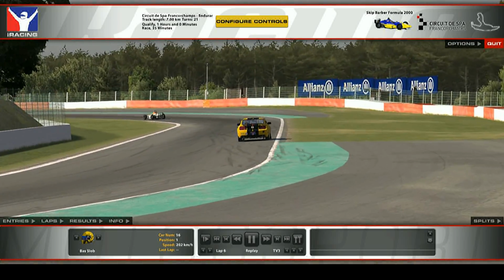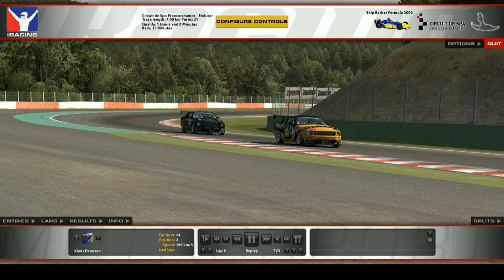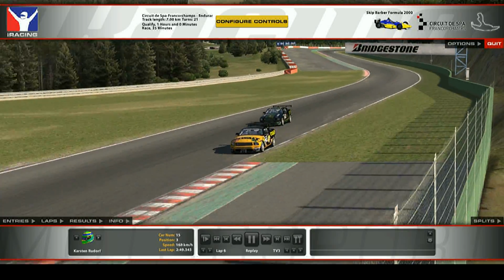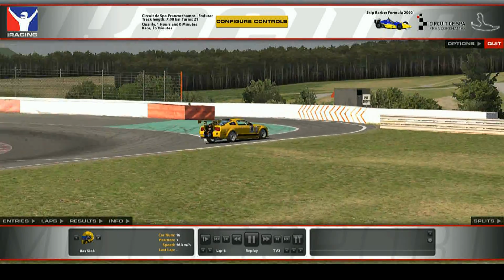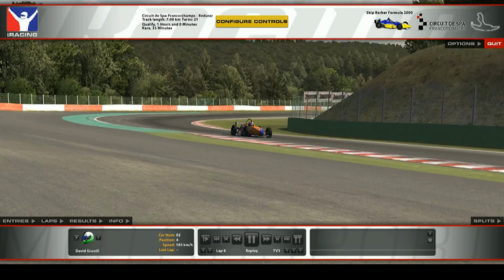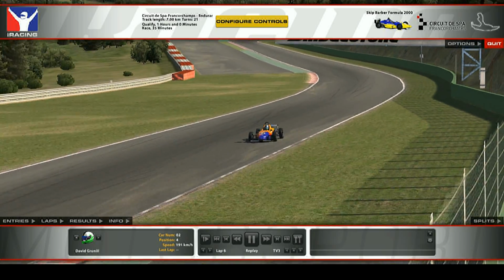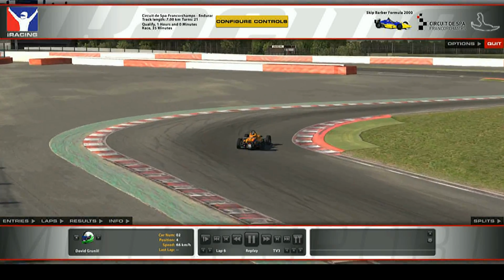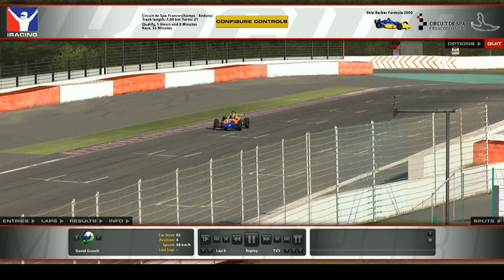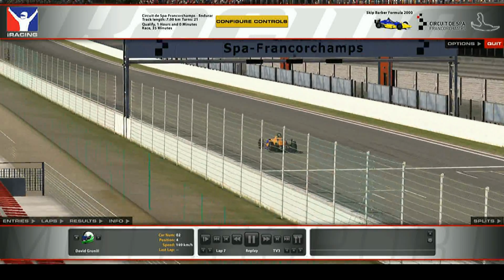Baslov is in on lap 6, and right behind him we have more Mustangs. That is Karsten Rudolph and Klaus Pedersen. They're close together still, and we'll see here if any one of them pits. And Bas goes into pits, so does Klaus, and right behind them is David Granil in the Skip Barber. So we'll see if he pits also. No, he carries on for a little longer, but the top drivers are pretty much into the pit stops, done their pit stops. A lap or two, I think they all have done them.